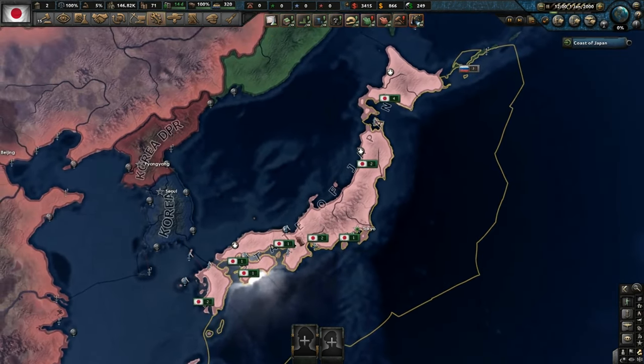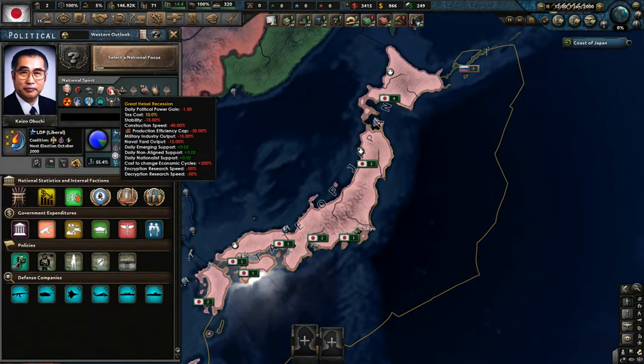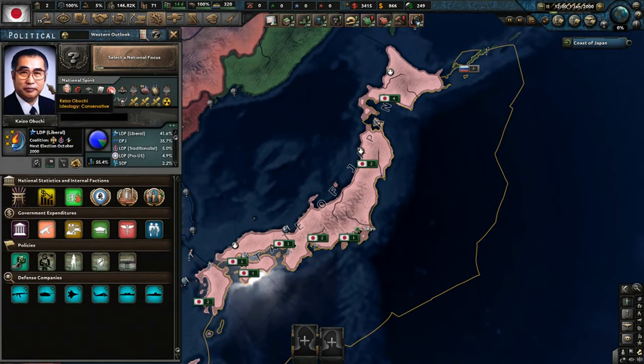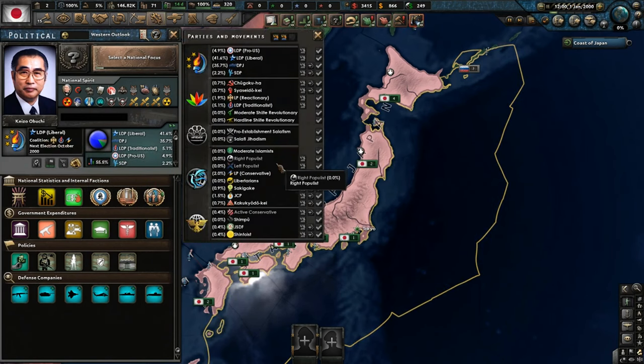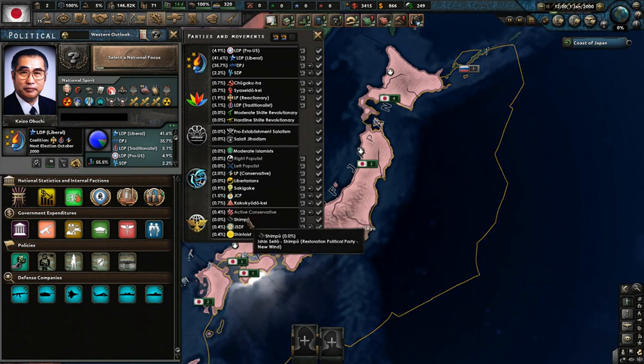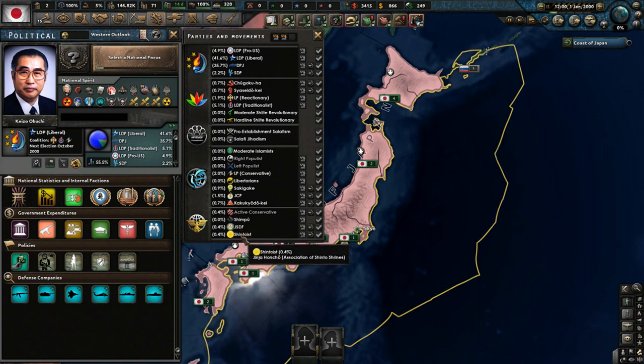We're starting in the 2000 date. It is the 1st of January. We are a liberal coalition with a Western outlook. Unfortunately, the Japanese economy isn't the greatest, so we will definitely need to reinvigorate it. Thankfully, not too corrupt, so we need to reduce that. So we're going to be going nationalistic. We're going to be going down one of these.